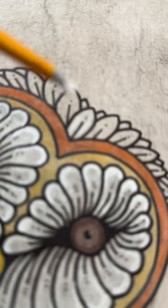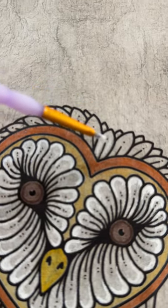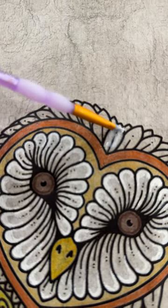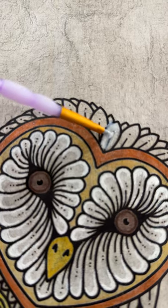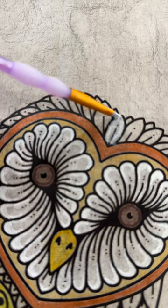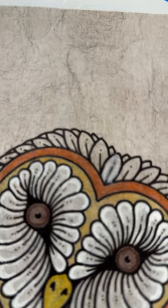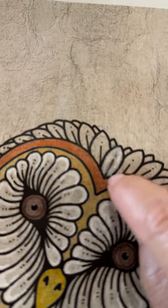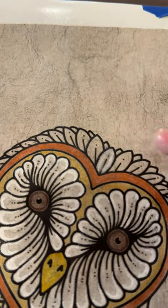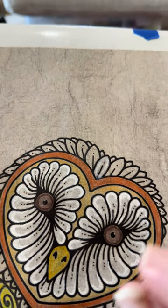I'm going to dip the brush into the fabric medium. Since this is a DTF, I don't care one way or another if I get my fabric medium on there, because I can come back in while it's still wet and take off any white residual that's on there. Let's just do that right now with my finger — so I just come along and wipe it. That's not the most professional way of doing things, but it works. Okay, so that's one way.